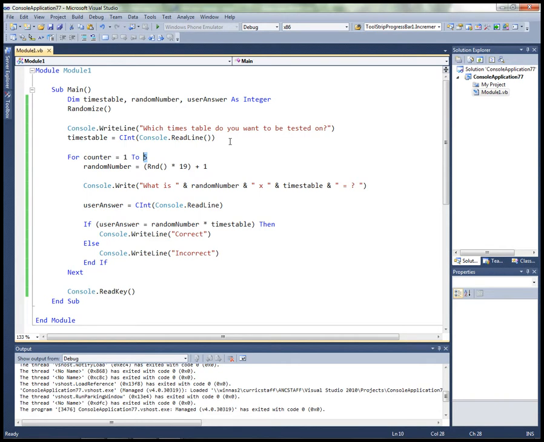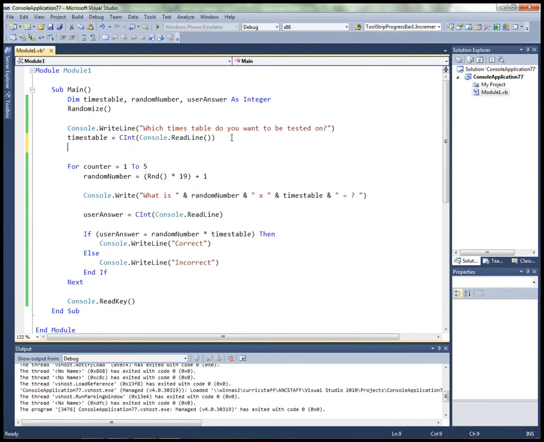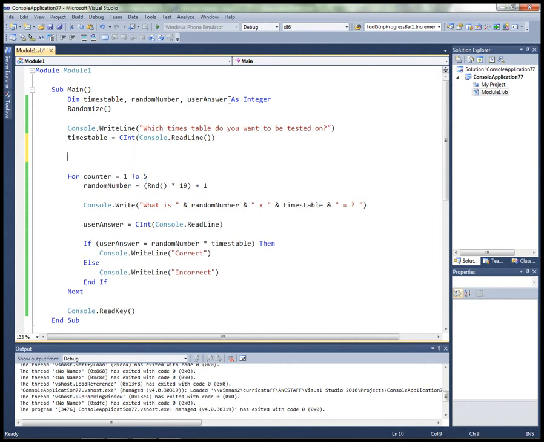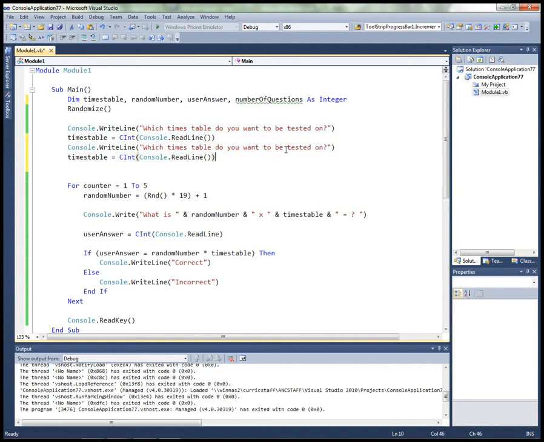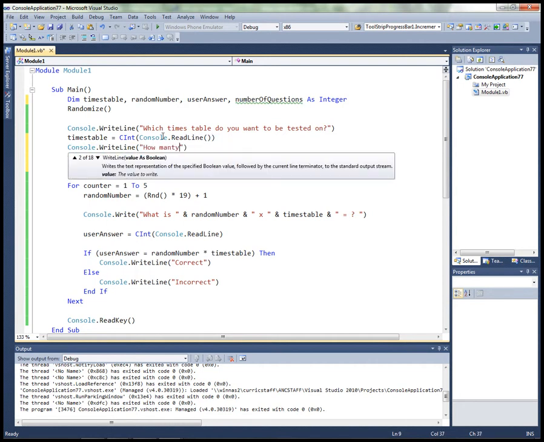Now that doesn't always have to be a fixed number. So what we could do here is change this slightly, have number of questions. And I could have another prompt at the beginning and say how many questions do you want?